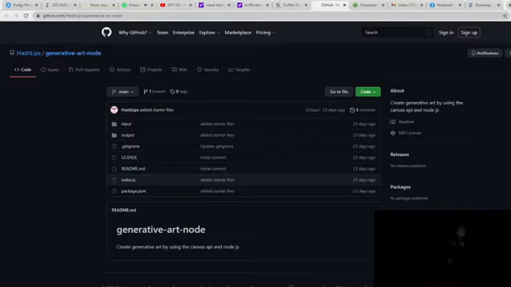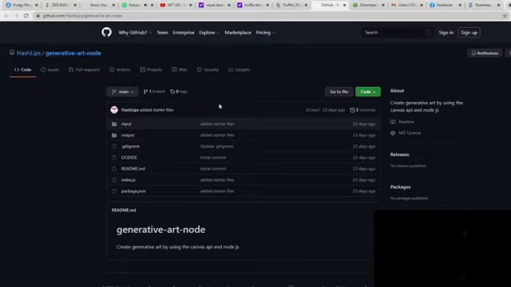You're going to go to the link that is in the description below. Now this code was written by someone named Hashlips, and if you want to actually code along and write this entire code side by side with Hashlips like I did, you can do that. You can search on YouTube for Hashlips NFT generator, and you can code along with him. If you don't want to write any of the code yourself, the link is in the description.